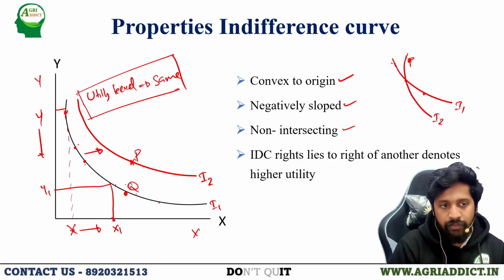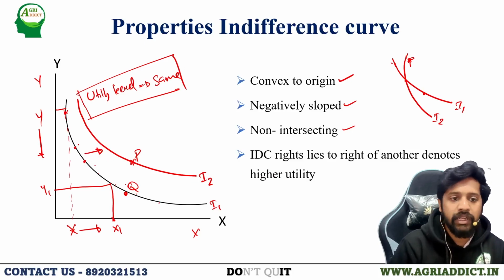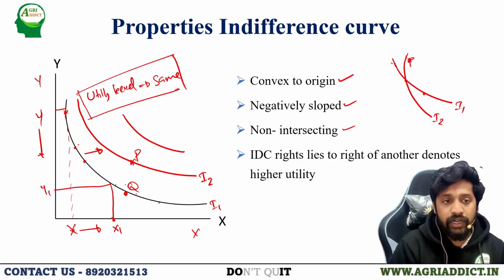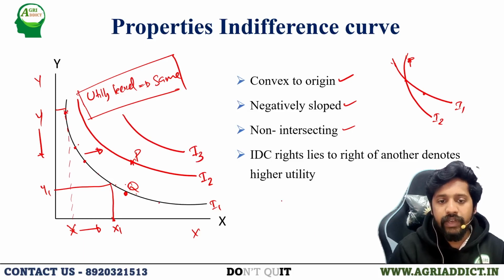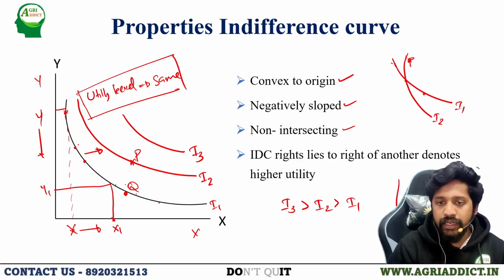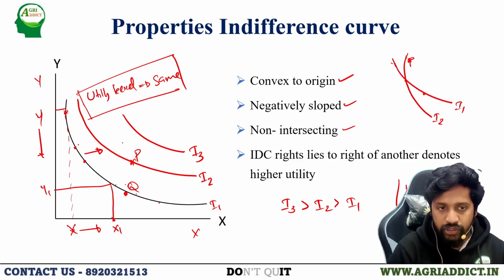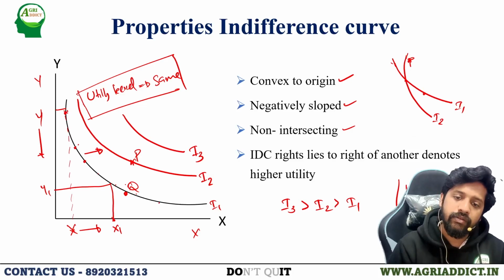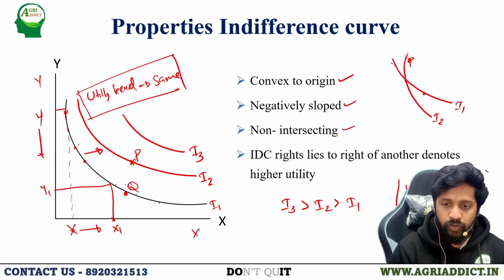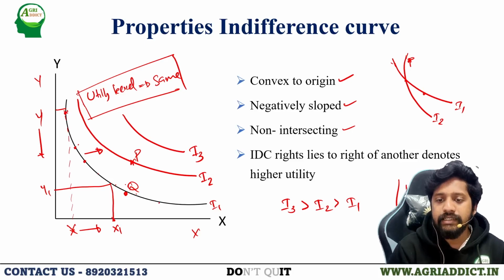It lies to the right of, or higher than, the previous indifference curve. So the higher the indifference curve, the higher the utility. Therefore if this is I3, we can tell that the satisfaction level of I3 is greater than I2, which is greater than I1. When we denote a single indifference curve, it is an indifference curve, and when more indifference curves are shown like this, I1, I2, I3, in order to show different combinations of the two products at various utility levels, we consider this an indifference map.